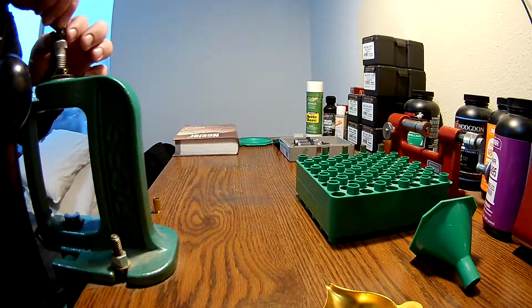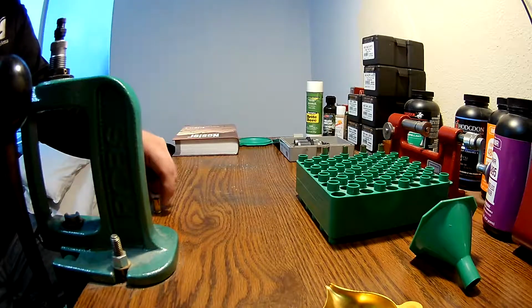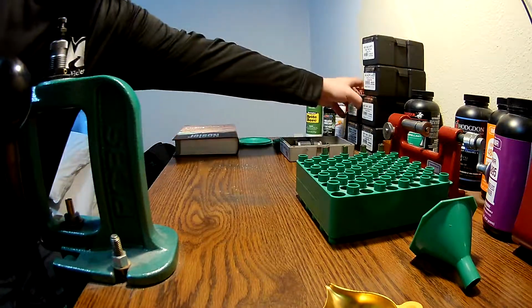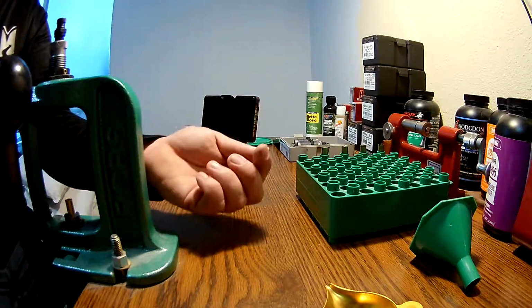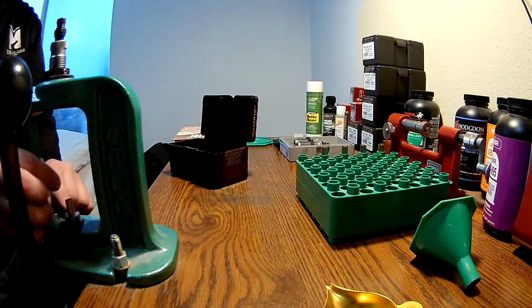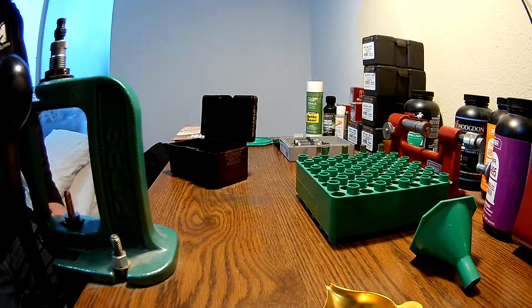Then the top part of this die is what puts the bullet in at the right depth. So we take our cartridge. Where'd my bullets go? I put them away. Silly me. Put things away. That's ridiculous. Alright, so we take our bullets. These are itty bitty little bullets. Okay, we're looking for low recoil. As little recoil as possible. So I actually went with a minimum charge weight according to what my data viewer said.